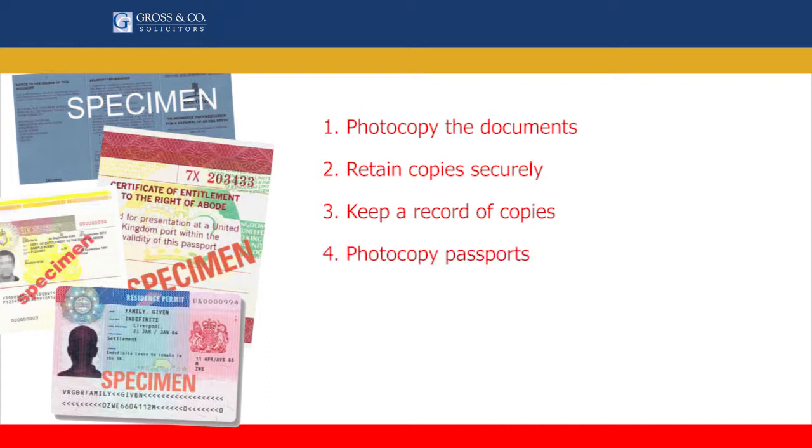For passports, you must photocopy the photo page along with any page with details such as nationality, date of birth, signature, issue and expiry dates, biometric information, and UK visa or residence permit pages. For all other documents, a complete copy of the documents must be made. If the documents produced come within List B of documents, then you must diarise repeat checks and conduct the 3-step check again.